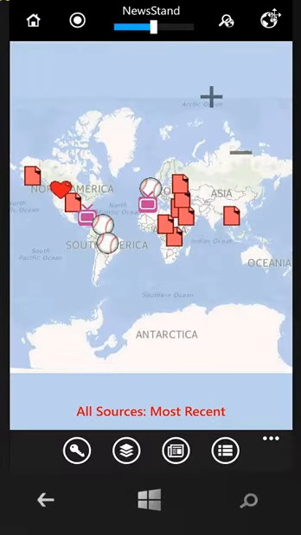In the middle of the top application bar is a Stand Mode label and a map slider. The Stand Mode label is simply text centered above the slider that tells the user what stand is currently being used. The options include NewsStand, Twitter Stand, or Photo Stand, which can be set by the Settings menu item described later. The map slider allows the user to change the number of markers displayed on the map. The default value is 50%, meaning that half of the available markers are displayed unless the user changes the slider value.